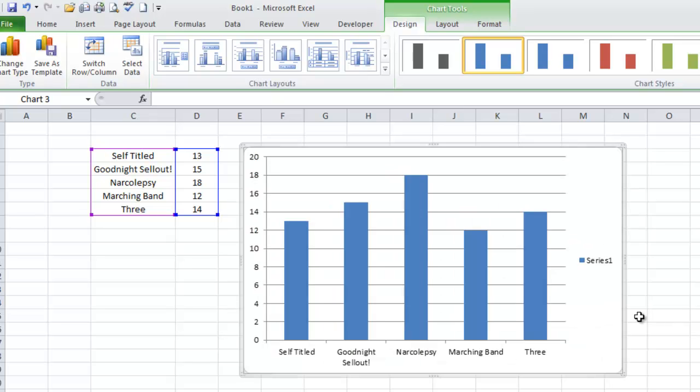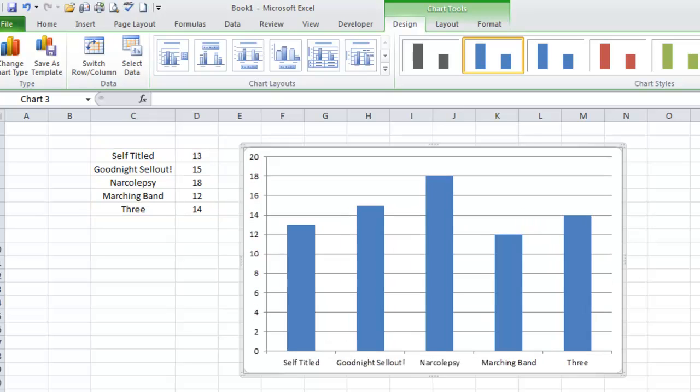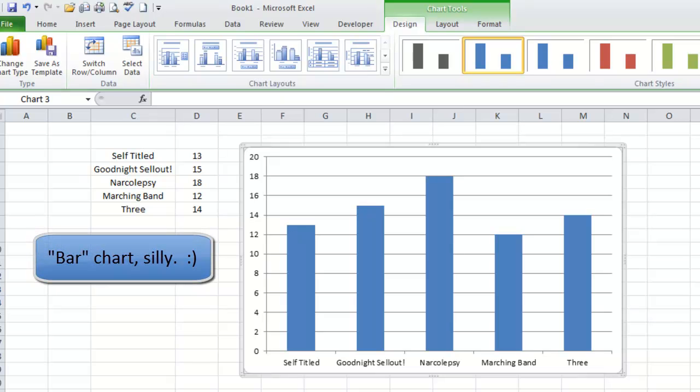Well, the first thing I'm going to do is get rid of this legend. I'm not really sure why these legends occur when you highlight data like this, so I'm just going to go ahead and delete this. I left clicked on it and then pressed the delete button and it goes right away. So here is again your chart. I do think it needs to be dressed up a little bit.